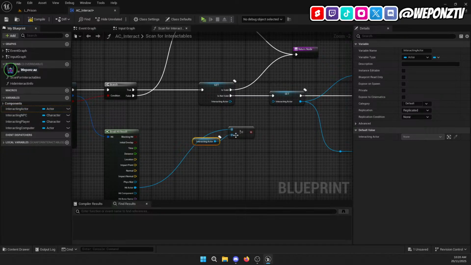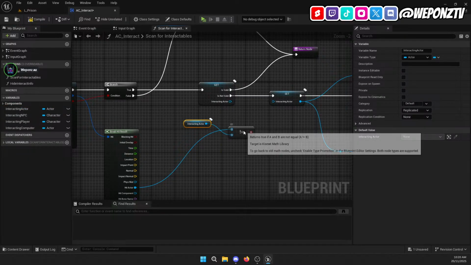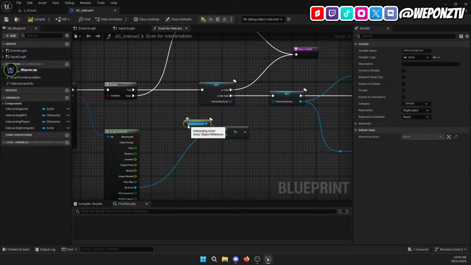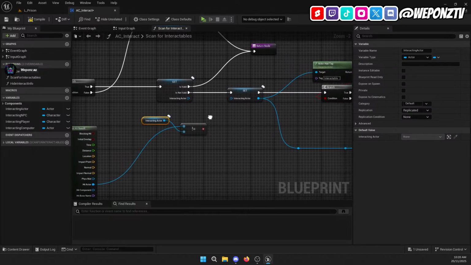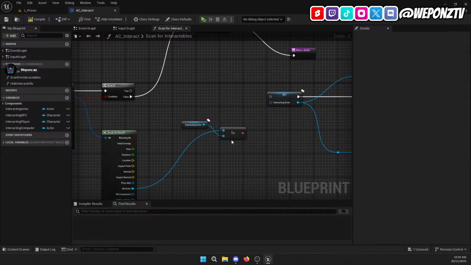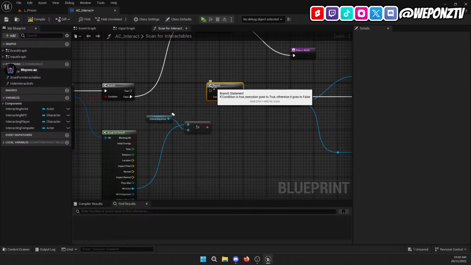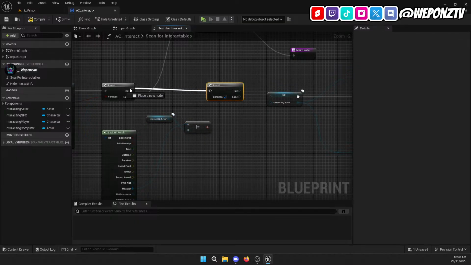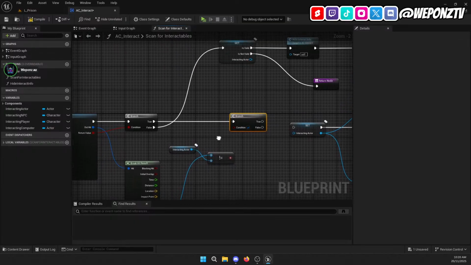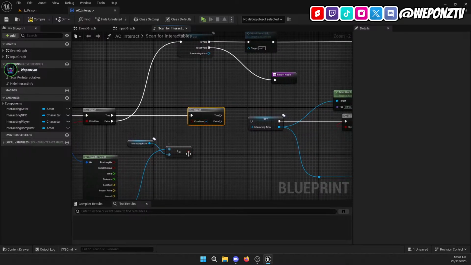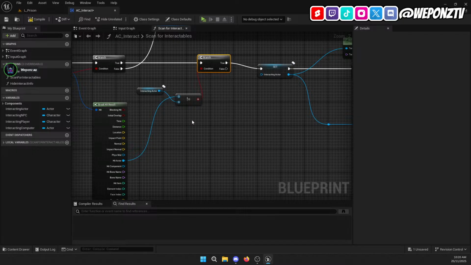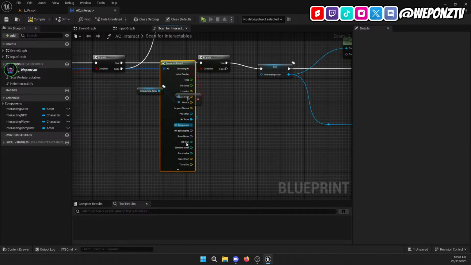So if the new interacting actor does not equal the existing actor, which can even be non-existent, so if it doesn't equal the same actor, we want to now set that actor. Shit.